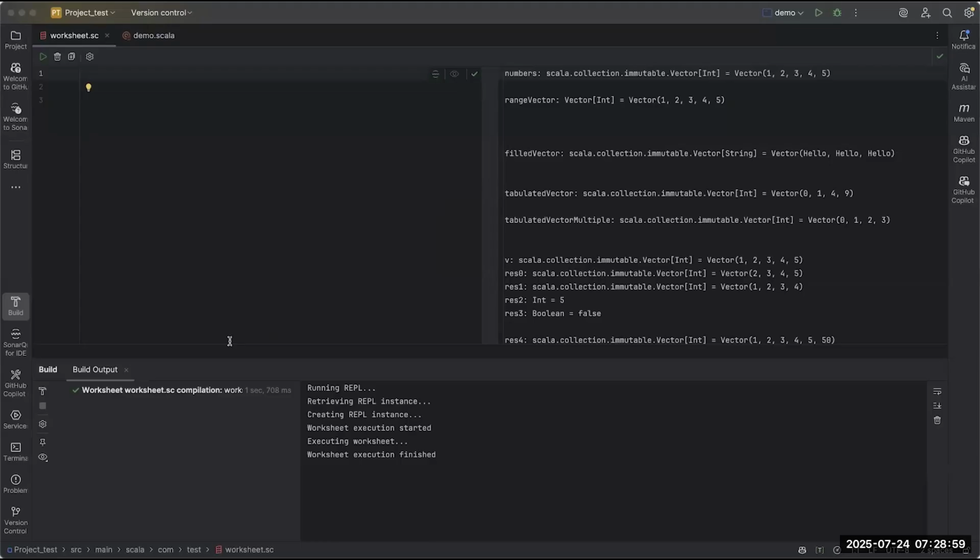Sorry, this is about the vector where you get faster access based on index. Here also you will get faster access, but if you want any immutability in your collection, then you will use it. Got it? So the difference between array and vector is mutable, immutable, right? You can see the slides, right? Okay, but anyway, not an issue.